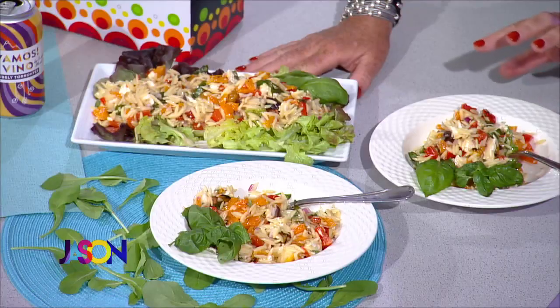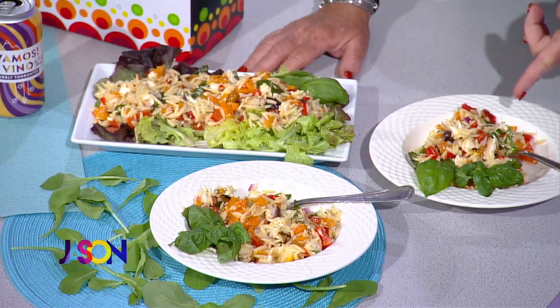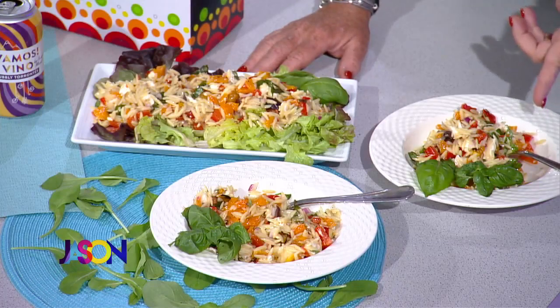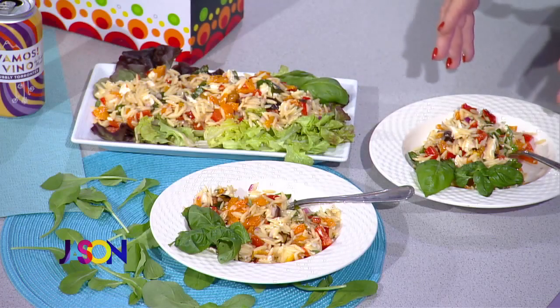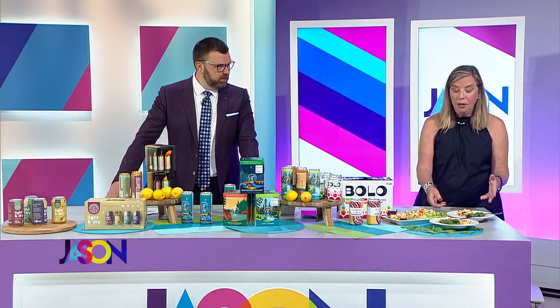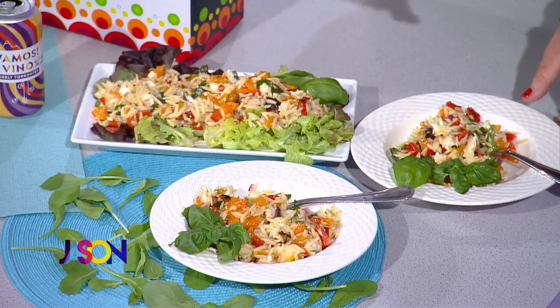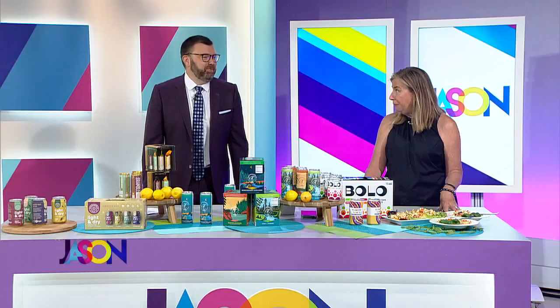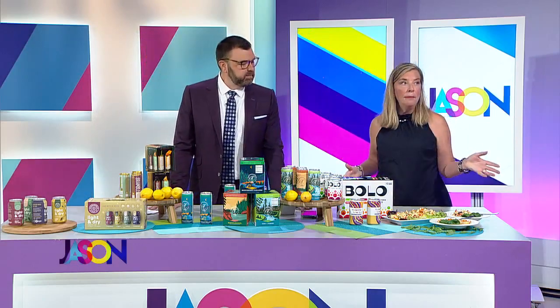So I made for you today an orzo salad that is grilled red peppers, yellow peppers, basil. I used goat cheese, but you could use mozzarella balls, you could use feta, and fresh basil. Summer salads are all about the fresh ingredients, the fresh herbs, and this just tastes like ambrosia on a hot day when it's in your refrigerator, and all you have to do is throw it in a bowl, add a little herb garnish, and shun, you're done. Ambrosia.